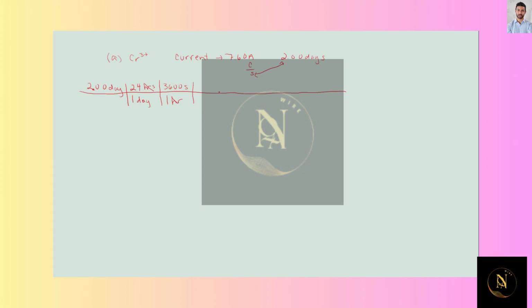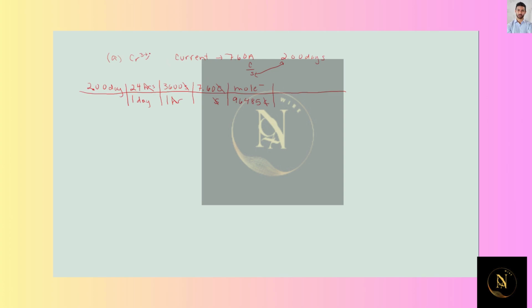Now we have seconds. And now I can use the amps and say that there's 7.60 coulombs. So I'm going to break that amp down into coulombs per second because now my seconds cancel and now I have coulombs. And coulombs is our connection to get from amps over to mass of a substance because we can use Faraday's constant. So now I can say 96,485 coulombs per mole of electrons. So that's our connection between the amps and the substance. Okay, so now coulombs cancel. Now I have moles of electrons.